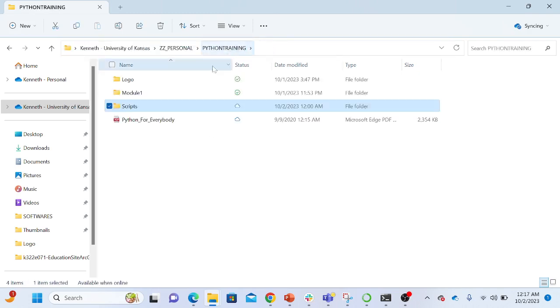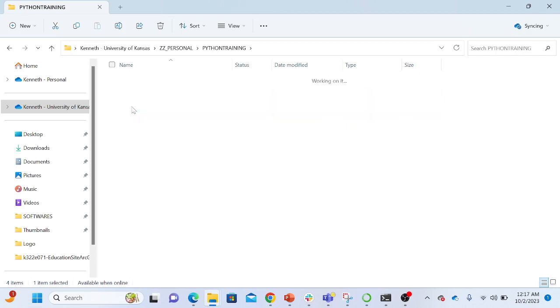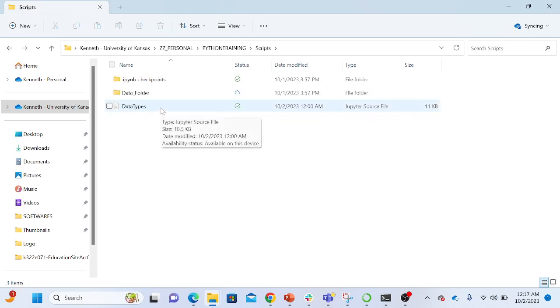In this case, I created a folder for Python training. In the Python training folder, I'm going to put the modules, I have other material, and then I have the script folder. In the script folder, that's where I want to have the data, and the scripts we are going to be using. I'm going to be writing new scripts, so we'll be using those scripts for training. So I'm going to copy the link as I've done.